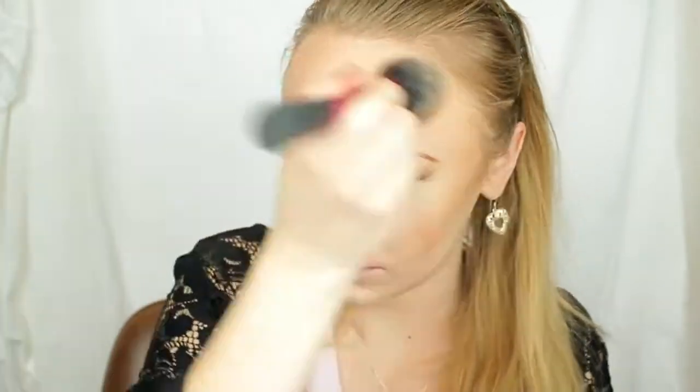So you could skip this step and move on, or you could stop and throw on a little bit of contour. This is the Mary Kay contour in the shade Latte. I'm going to take a blush brush from Real Techniques and dust that into the hollows of my cheeks. And I'm going to go around my forehead again, and then down along my chin.